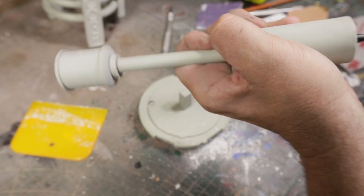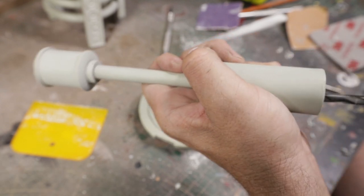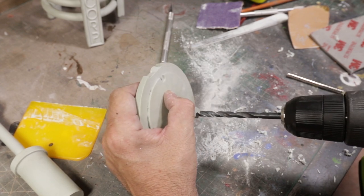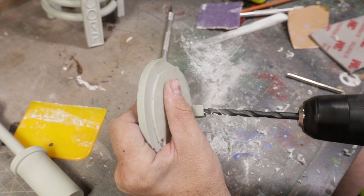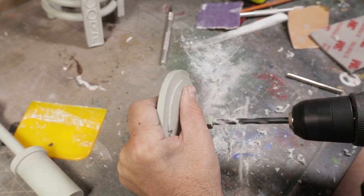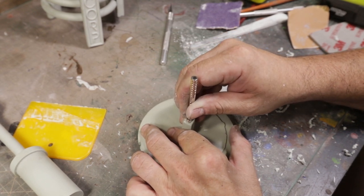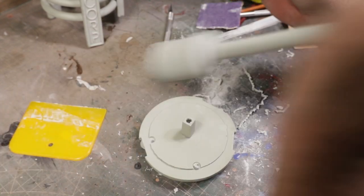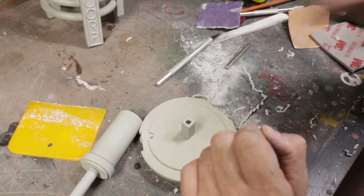Oh, it's hollow. Okay. Got a magnet in this guy in the center. Again, this doesn't have to be absolutely perfect. It's just to hold it in place. And we'll put two in there. And I probably don't have to even glue these in because, let's see. Using a drill bit is a good idea.